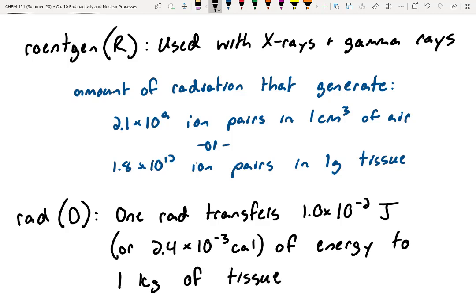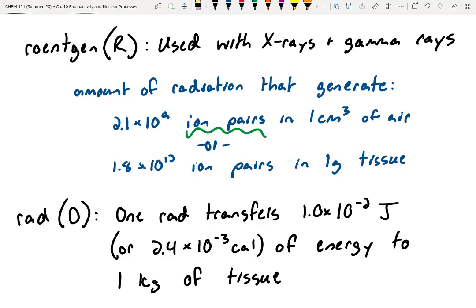So the main difference between these two is the first one looks at ion pairs being formed. And you might be wondering, what does this even mean? Well, if you're exposed to an X-ray or gamma ray, you can actually ionize a neutral molecule and form a cation and anion pair, so basically separate it apart by breaking covalent bonds. Where down here, it's just saying, what's the amount of energy being transferred into the tissue? And it's completely ignoring these ion pairs.